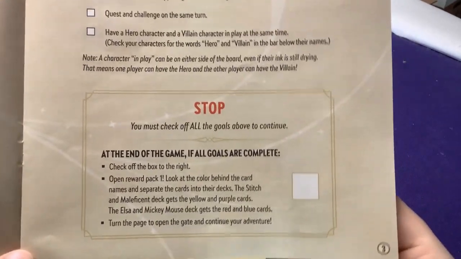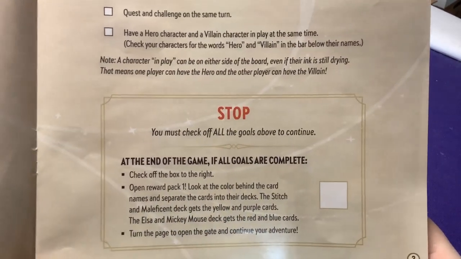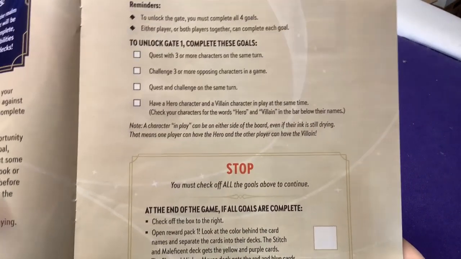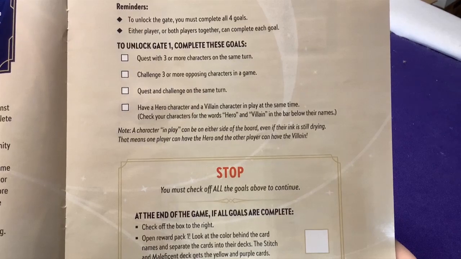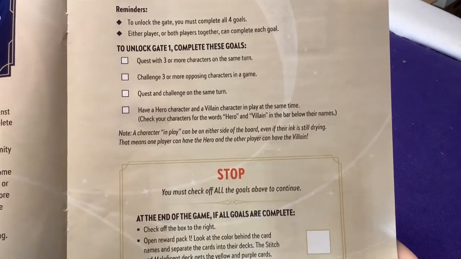So it says checked off all of them. All goals are complete. Check off the box on the right. Now, this is always a thing of whether you want to do it. If it's a one-time thing, do it, then it's reminded. If not, come back. And it's also fun the way this is done. Let's say for some reason you don't quest 3 times with the first 3 characters on the same turn, because you're still learning and you just haven't quite figured out how to do all that.